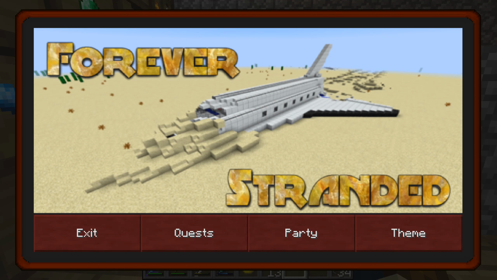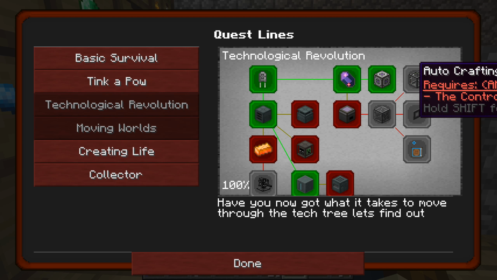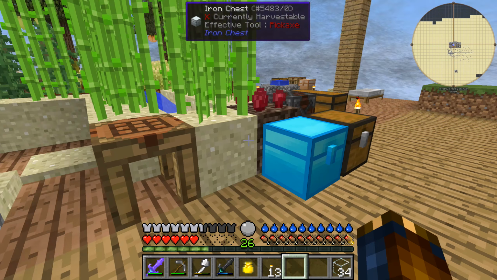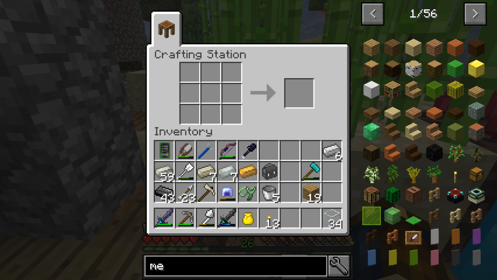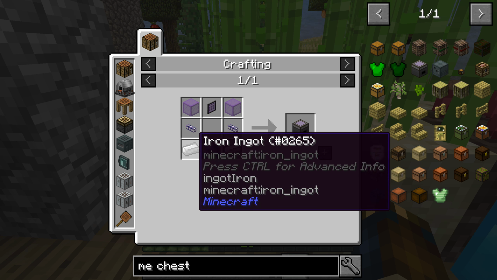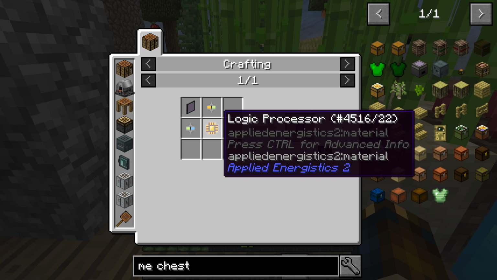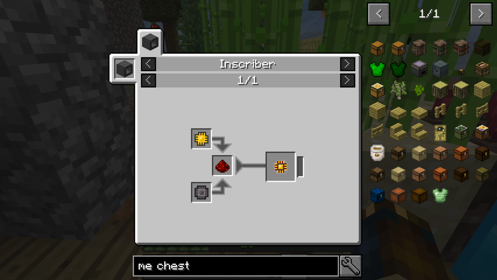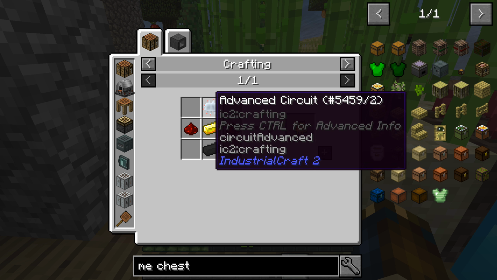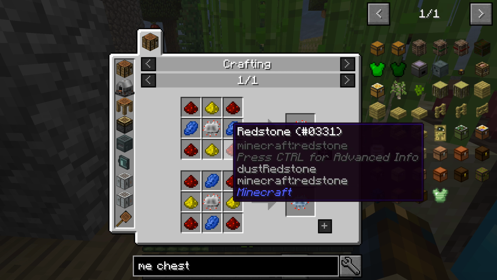Alright, I don't even know where we were in the ME system quests. We did the power one. We're looking at basic A. Yeah, we're doing an ME chest. That's what we're doing, and that takes a whole bunch of stuff. Because the ME chest is, we have the glass cables, we have these. It's a terminal which requires these logic processors and stuff. That's what it is. In the inscriber, we need a printed logic circuit, and we are going to need a whole bunch of these, which means we need silicon and advanced circuits.